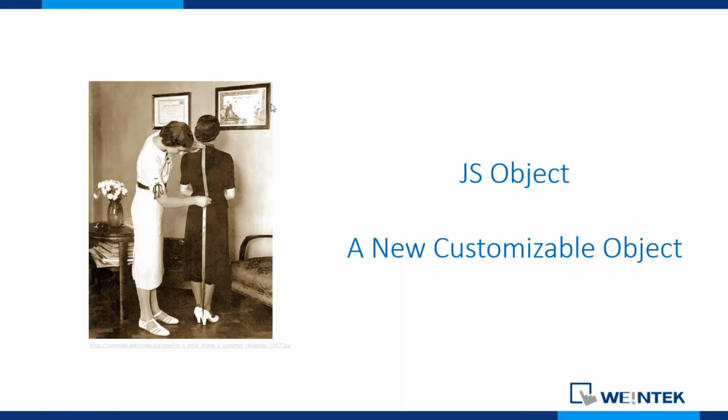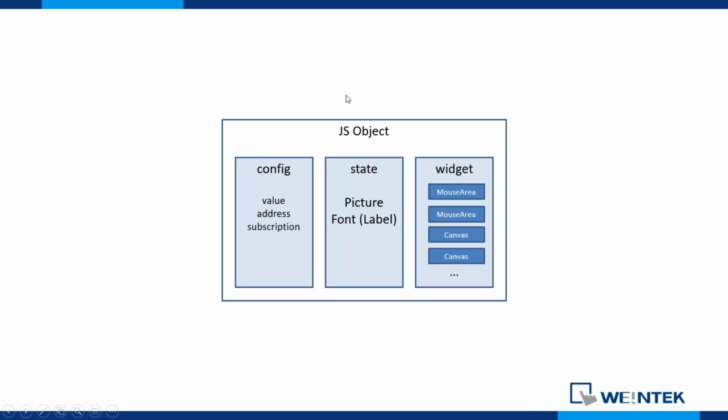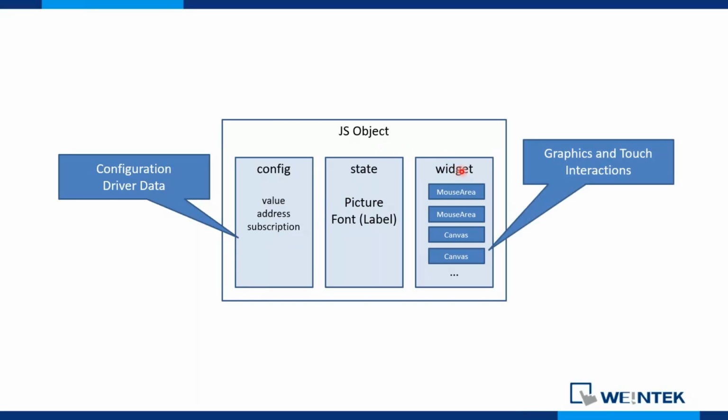The major component of our JavaScript object is that we provide you some configuration sections where you will be able to set up driver mapping. So in your JavaScript, you will be able to access the driver data from the PLC to read and write, or to subscribe for specific addresses. And then you'll be able to use widgets to control the graphics and touch interactions on the screen.